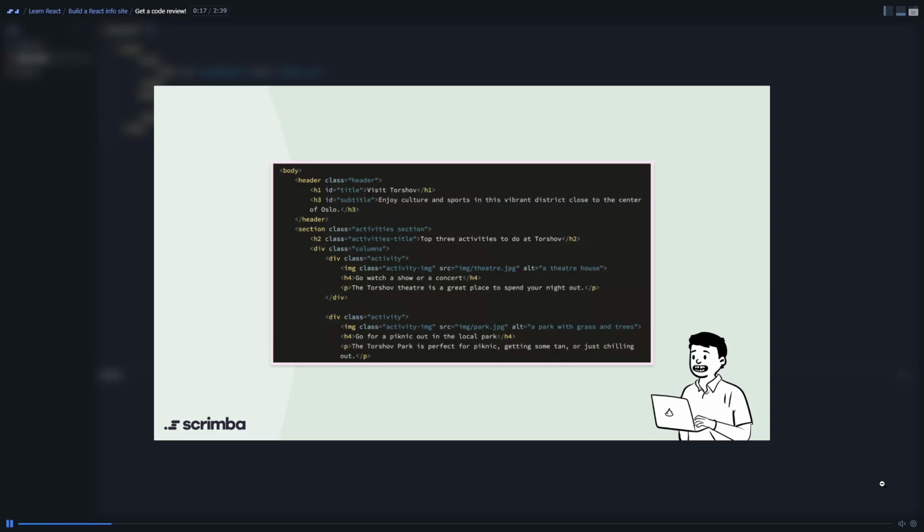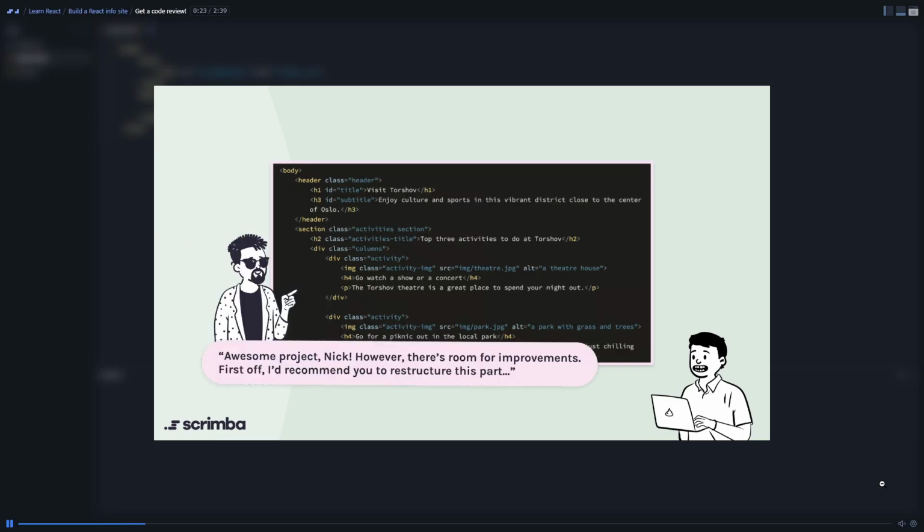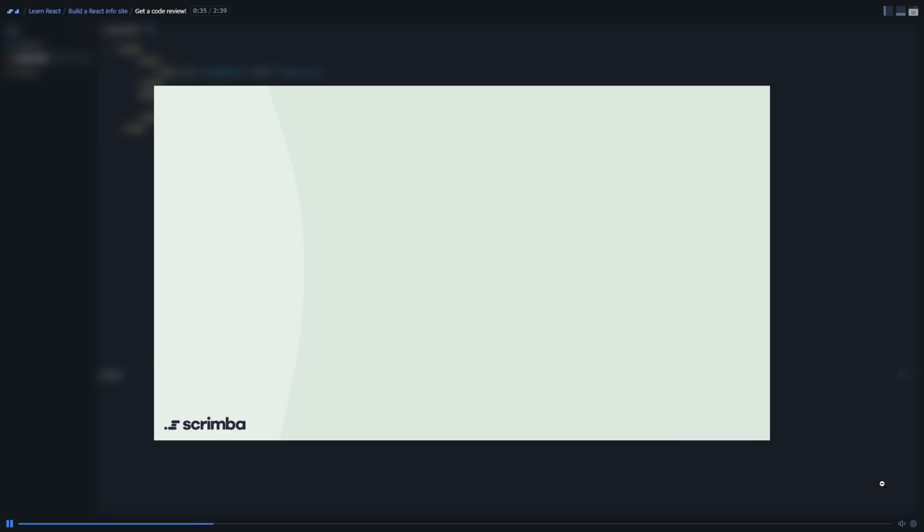So, wouldn't it be nice if you could get someone else to take a look at your code and give you feedback? For example, someone who is a little bit ahead of you in the journey, who will be able to spot the mistakes you might have done and ways you can improve your code in general. Well, getting those kinds of code reviews is possible here at Scrimba. And it's actually possible in two different ways.